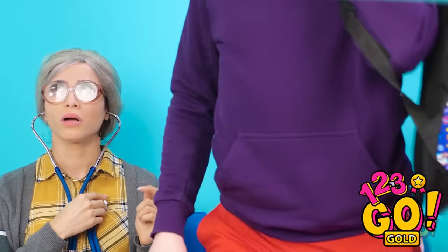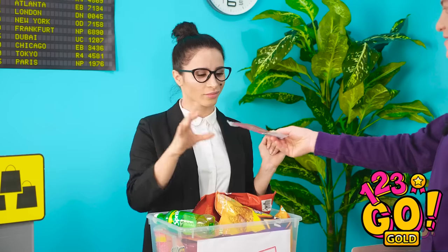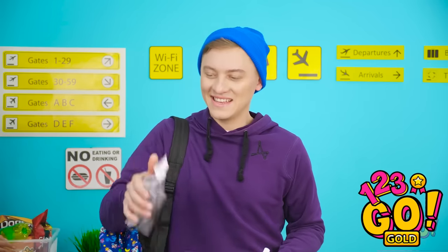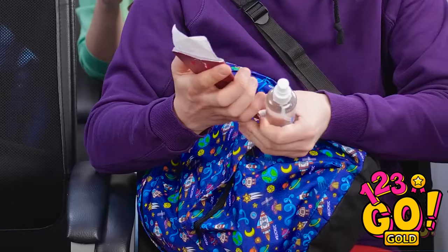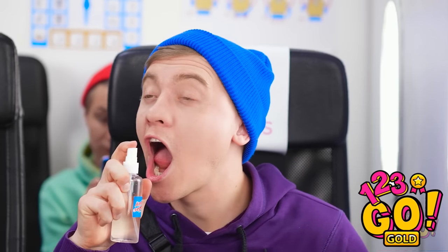All right, guess I'm ready to board my plane! Sorry about that, I'm ready to board now. Here's my ticket and passport. Wait! What is that you have in your pocket? Oh, this? It's nothing — just some antiseptic spray. Gotta stop the spread of germs when we can. Everything seems to be in order. My papers are stuck to my hand from the Sprite! Just gotta make sure no one sees. Phew, I made it! Better get this off my hand. And now for a little spritz of Sprite.